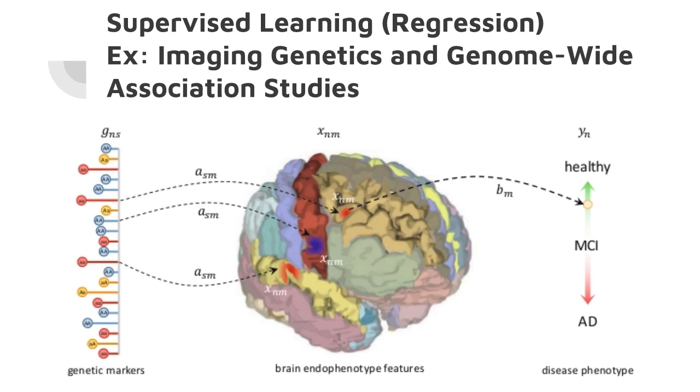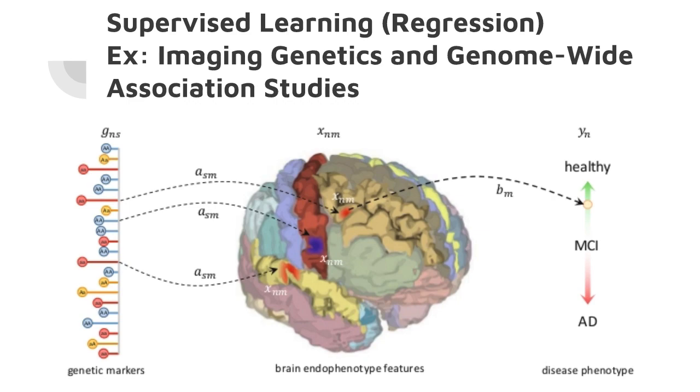All right, so now let's talk about regression. So usually in regression, you would want to be able to predict a quantitative outcome. Like, for instance, you'd want to predict the price of a house, given information such as, how big is the house? How many bedrooms does the house have? Etc. So here, we can take an example from biology, genome-wide association studies, where basically we're given all these genetic markers, and you can think of these as predictors. And we're trying to predict some features of a brain scan that a person might have from their genetic markers.